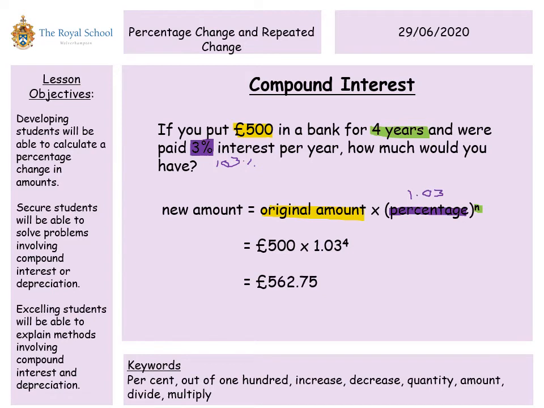You've earned £62.75 on that account for doing nothing to it, just leaving it in the bank for 4 years. And obviously you can imagine how that would account if you had maybe £5,000 in the bank. You'd have made a lot more. And those people that have been earning loads and loads in the country and have millions of pounds in the account would obviously earn loads and loads of money for actually doing nothing with it. So another example we're going to move on to.